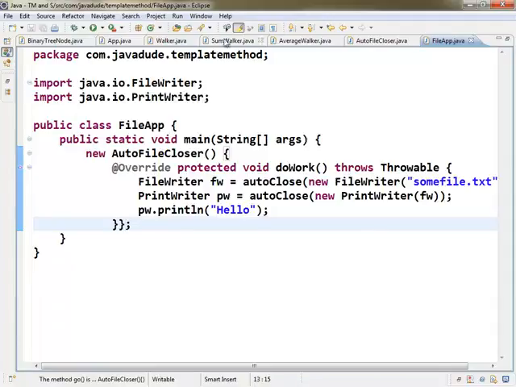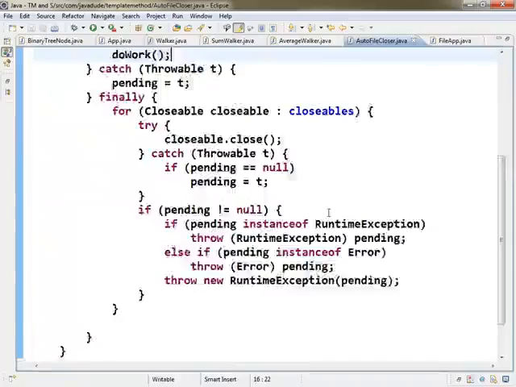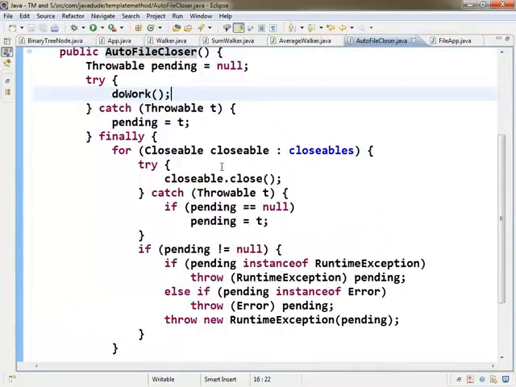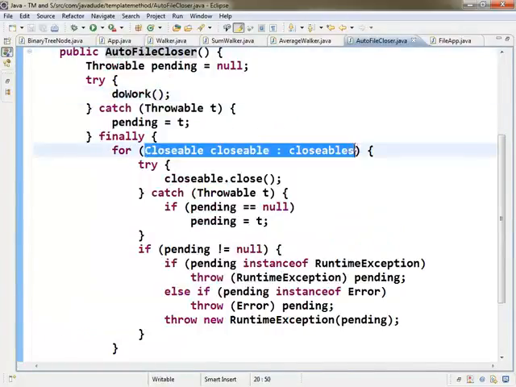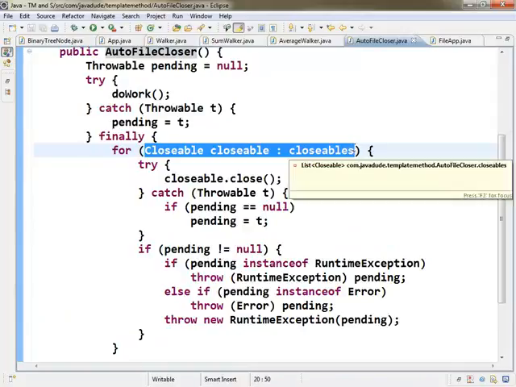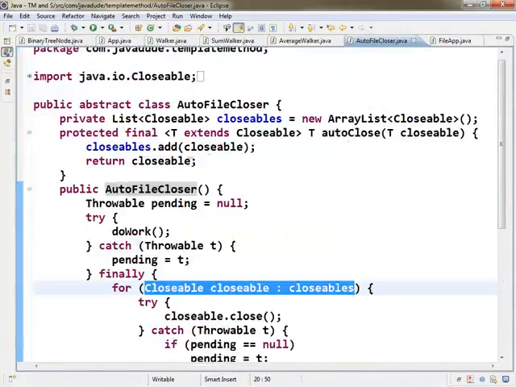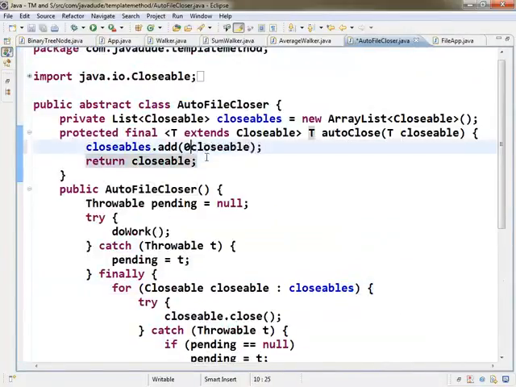Yes, the way I did it right now, it's actually not going to. Because if you notice what happened down in here, I walked through my closables, which is the order in which they were added. So what I really want to do, and I'm glad you mentioned that, is say add it at the beginning. So every time I add something to my list, put it at the beginning. So the last thing opened is the first thing I close. And that's a really, really good point. That was a huge bug, by the way. Excellent catch.